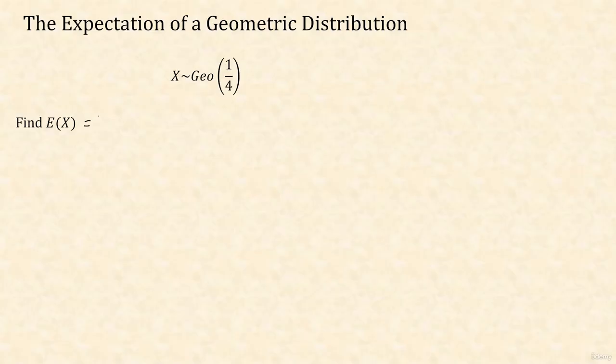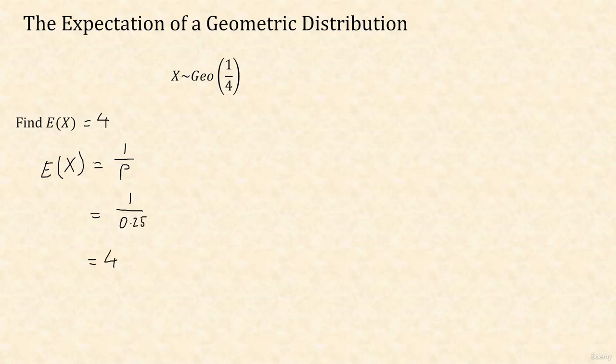So that is the answer. Now let's think about why that's true. How did you actually get that answer? Well, 1 in 4 goes, you'd expect 1 success in 4, so I guess it would take 4 goes until I got a success. Well, what you might have done is spotted that if I do 1 divided by a quarter, I get 4. And indeed, that is the formula. The formula for the expectation of a geometric distribution is simply 1 divided by the probability, which in this case was 1 divided by a quarter, and that was 4.